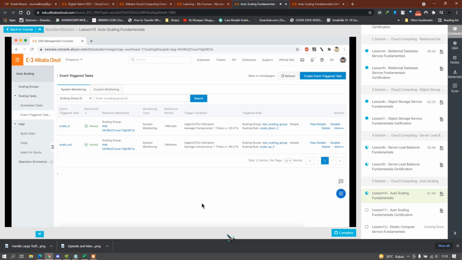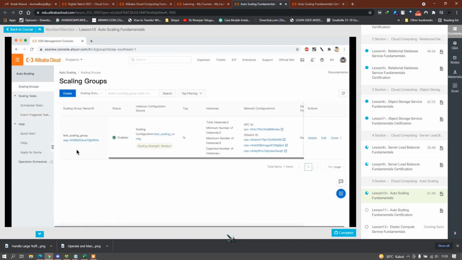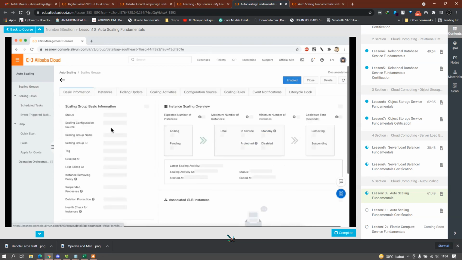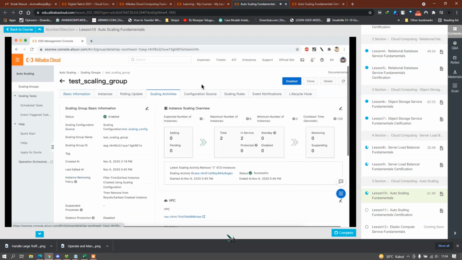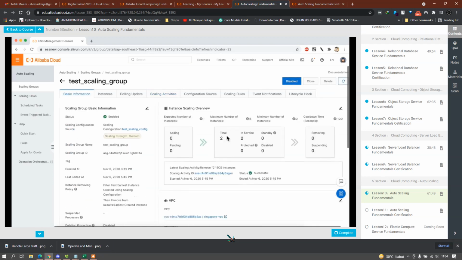And actually, our instances right now are not doing anything at all. So what will happen is that the scale in rule will continuously try to trigger and will continuously fail because we're already at the group minimum size. So if I were to go back to my scaling group and look at the scaling activities, we should start seeing these remove 2 tasks get triggered, but they won't have any effect because we're already at the minimum size here.